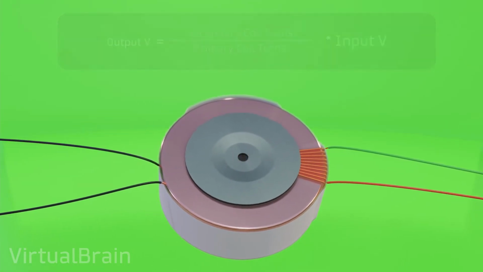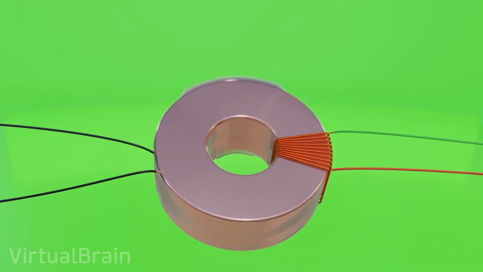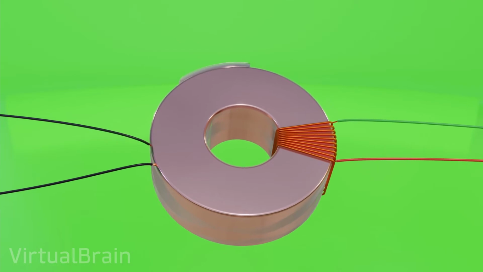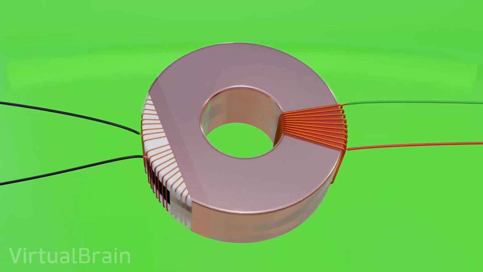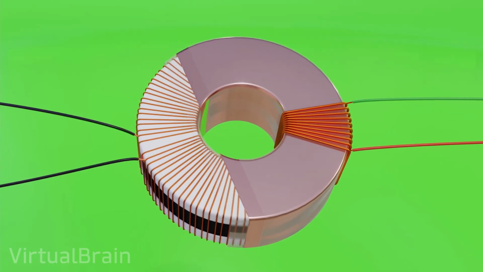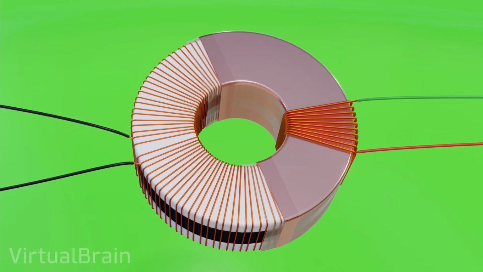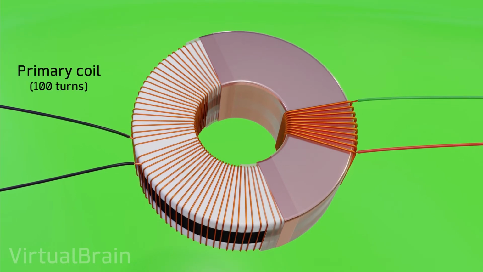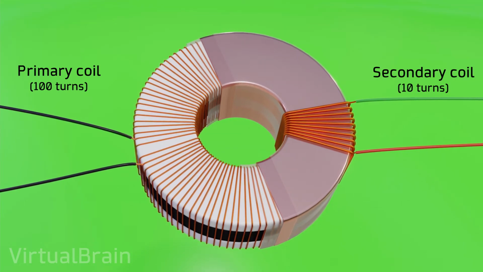And although it is not a characteristic exclusive to toroidal transformers, it is common to find some of them that have multiple current inputs and outputs, which makes them extremely flexible for different uses. To exemplify this, we are going to need a little math, but nothing out of the ordinary, so don't be scared. Let's start assuming we have a primary winding with 100 turns and a secondary winding with 10 turns, that is, a ratio of 10 to 1.